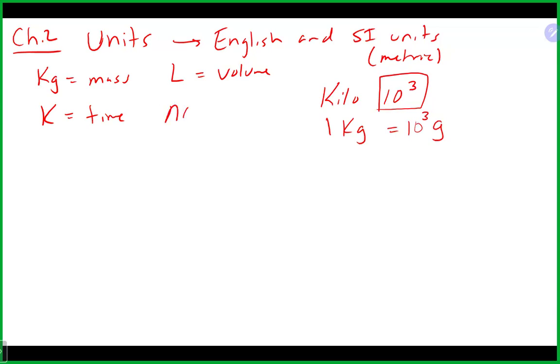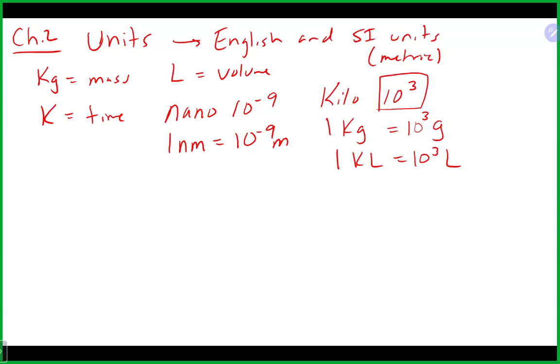Or if you had something like nano, which is 10 to the minus 9, that would mean, for example, in 1 nanometer, the prefix unit, there are 10 to the minus 9 meters. And it really doesn't matter, as we talked about, what the base unit is. The prefix works the same way for anything. If you had 1 kiloliter, you would have 10 to the 3 liters. So again, it works the same way. You want to make sure you set it up that way correctly as well.